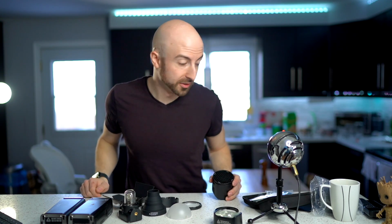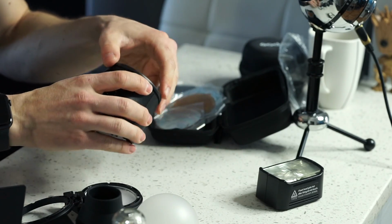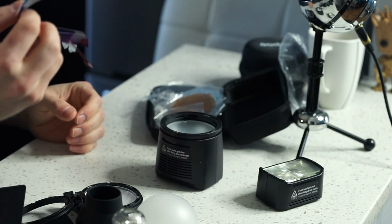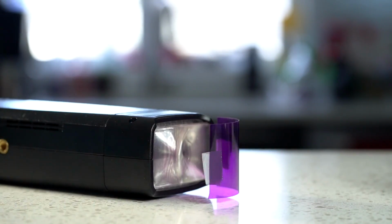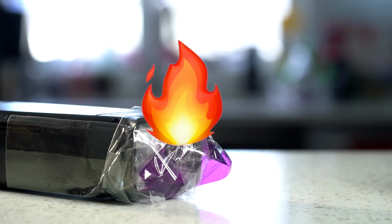Now we're competing with not just Profoto, but also Magmod. And not only are we competing with Magmod, we're also competing with Scotch tape and these cheap little gels that I sometimes strap to my lights. I know, you're saying just get a Magmod or stop doing that, you idiot. It'll melt and catch fire.